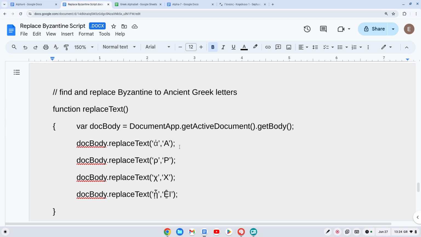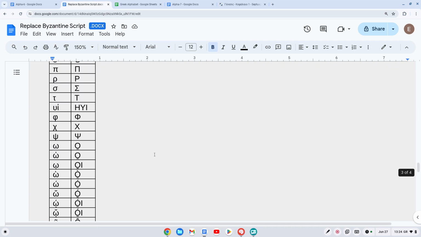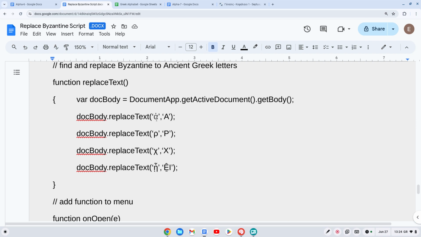Now, there's one other thing. So you do a replace text from the Byzantine into the ancient Greek letters. And for each one of these guys, you have to write a different line. And there's another issue.